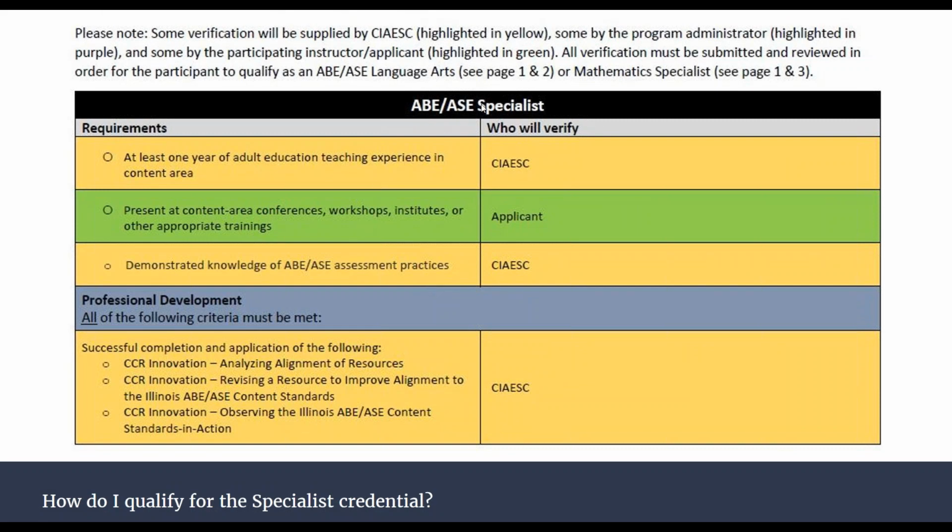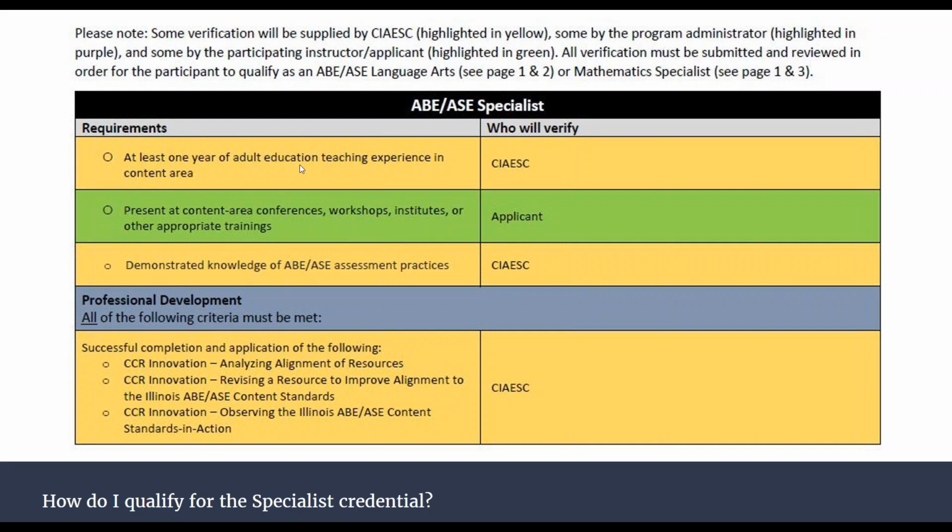Just a quick note, you may have seen in the application for this training that the specialist credential has a handful of things for which you have to verify. One of them is that you have experience presenting, and I will give you more information on that as we go forward. But just so you know, if you're thinking, oh, I've never presented at a conference or a workshop, that's totally fine. When you do in the future, which we hope all specialists will do, your credential can be administered then. Local program staff trainings also count.